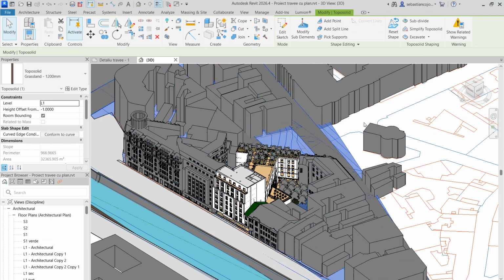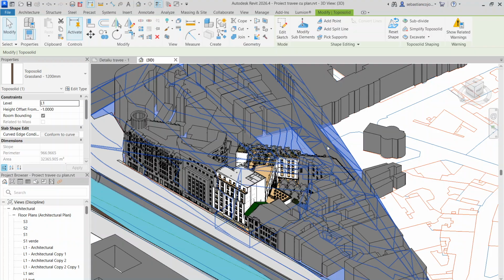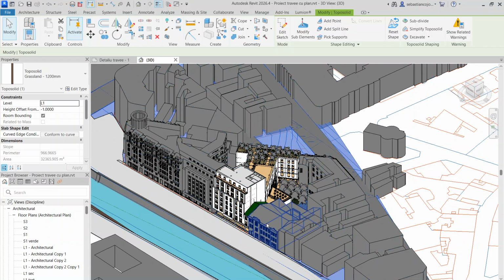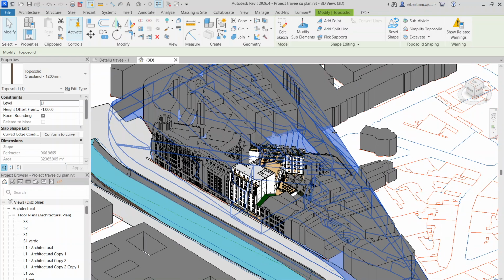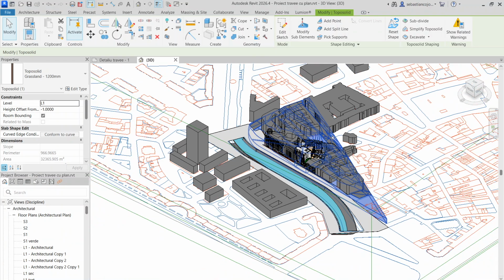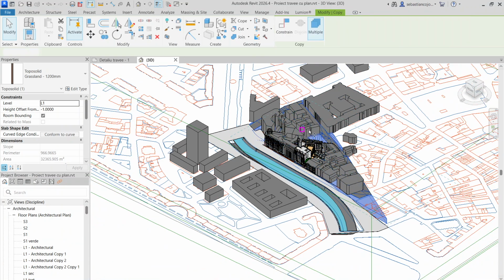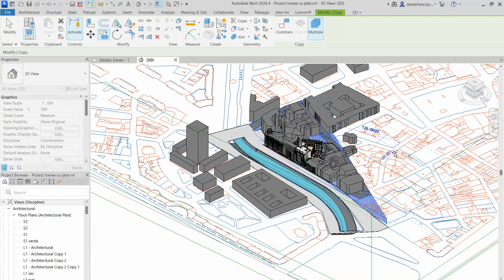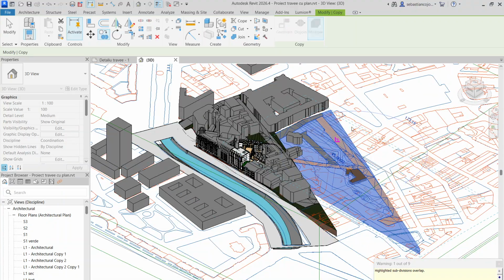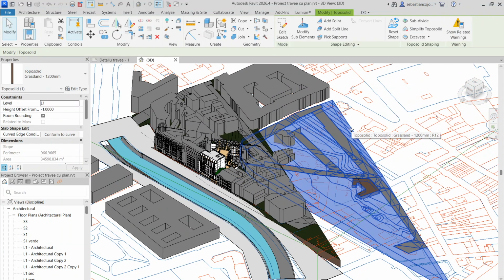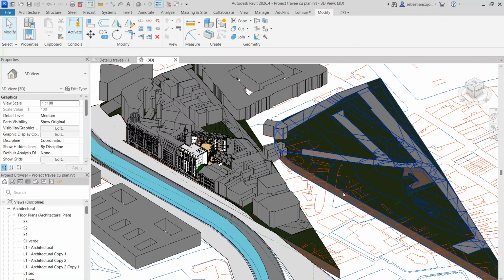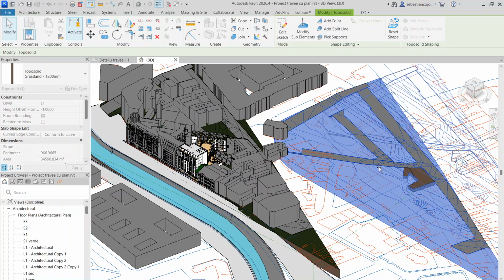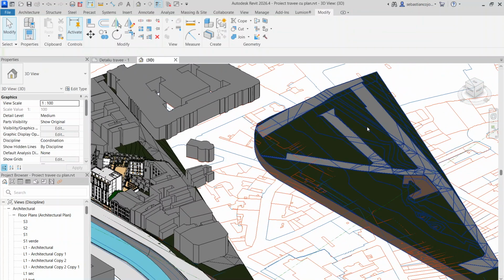Hello everyone, in this video I will teach you how to work with massing and site and to obtain this blue colored and selected element. So this is the topo solid that I worked and practically used on my site. It wasn't as extended as I wished to, but this is what I got after 3D modeling.